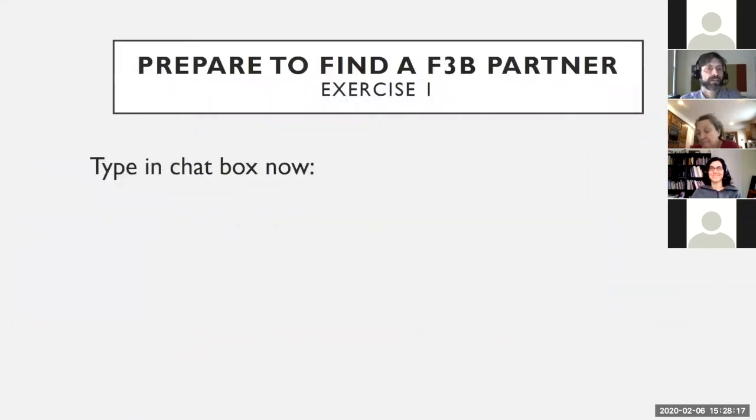So let's just do a quick experiment. This is actually a participation exercise, but really difficult to do with as many people and people interrupting each other. So we're going to mostly use the chat box, but then we will have some discussion. I especially want the people at the end of this who are really serious about trying this to speak up and we can hear some of that stuff.